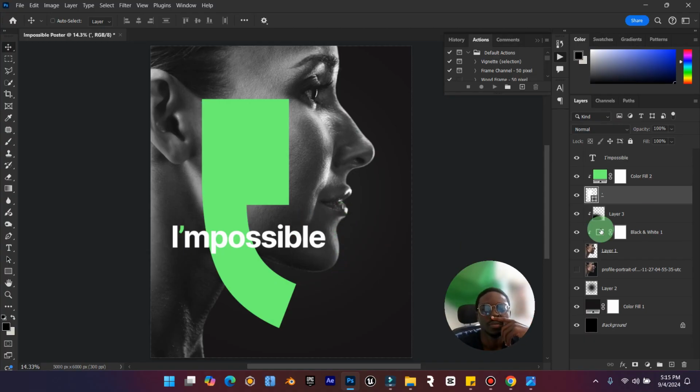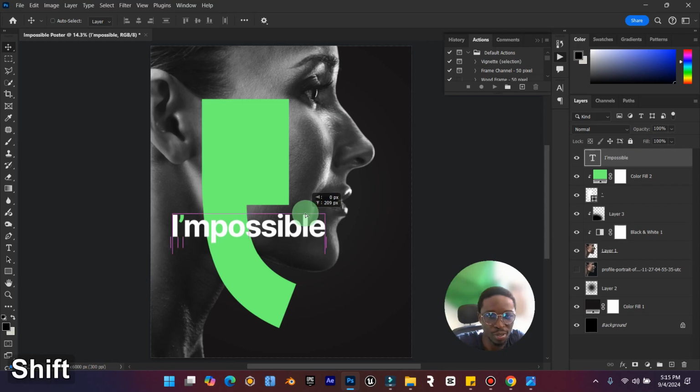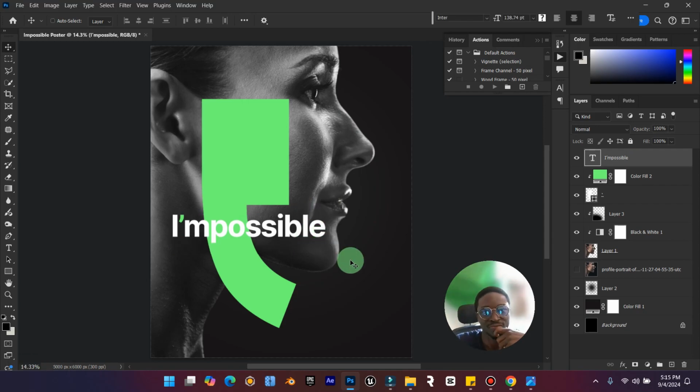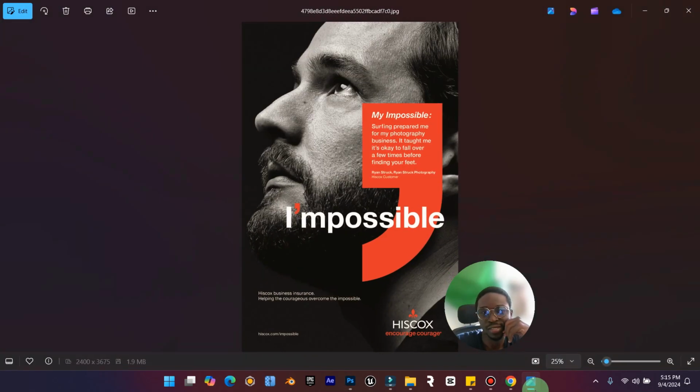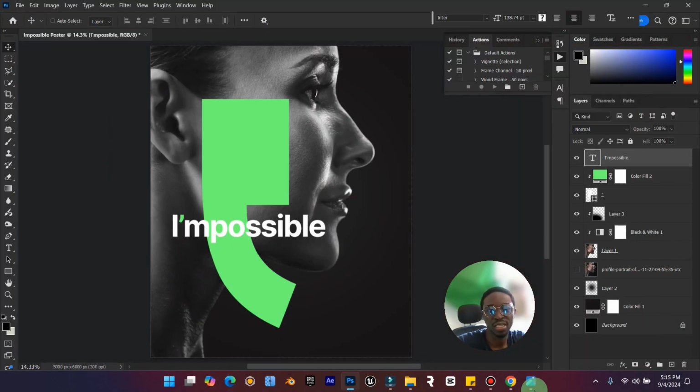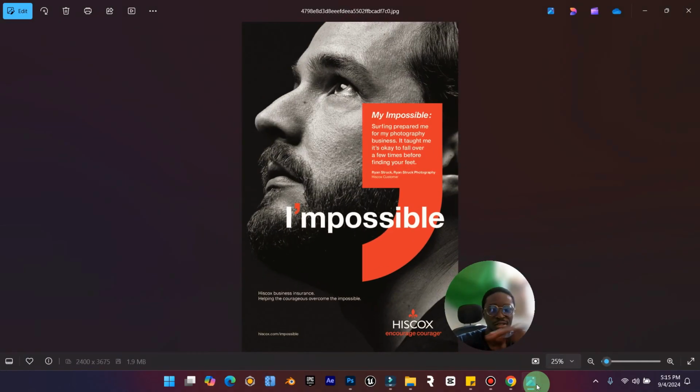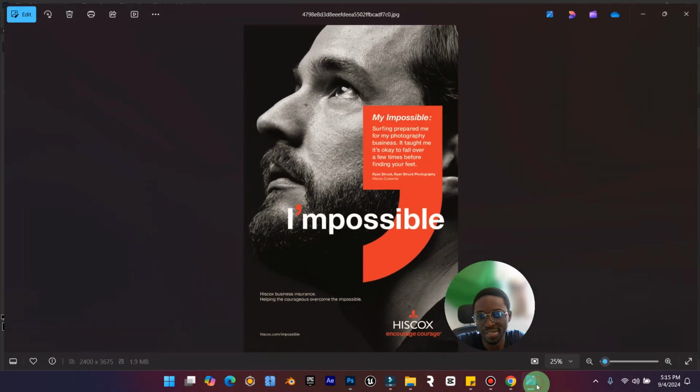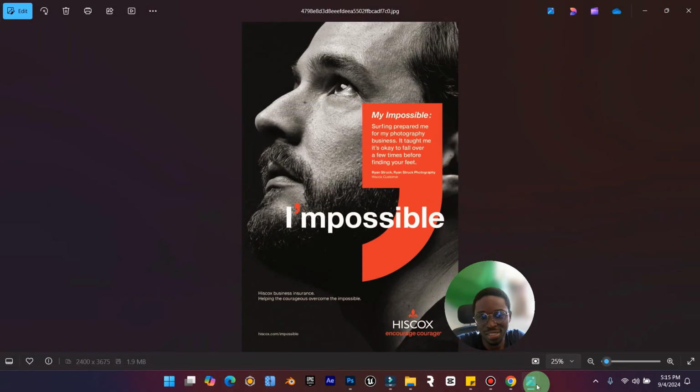Okay, you can still bring impossible up a little bit. All right, so next thing is to bring in those text and all. But before we continue, you'll see that this one is facing the other side. But again, we can leave it like that. So the next thing is to just write in your text.